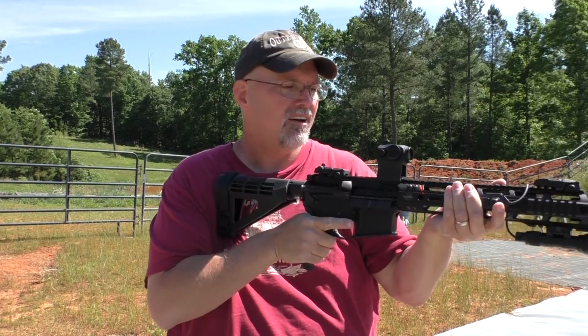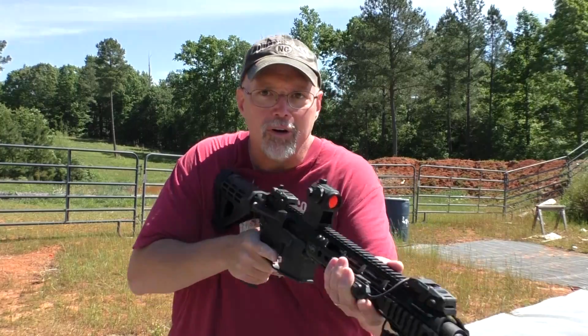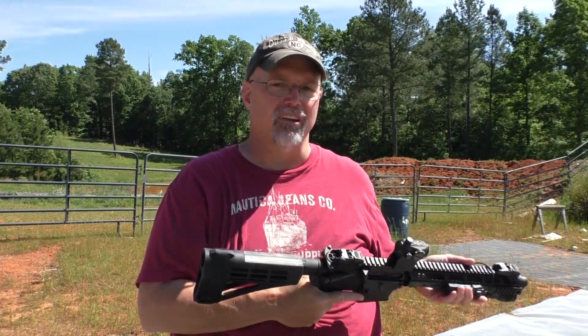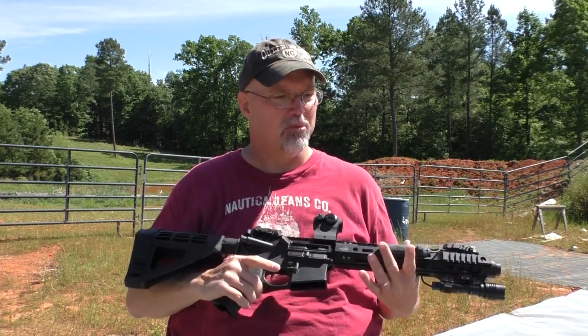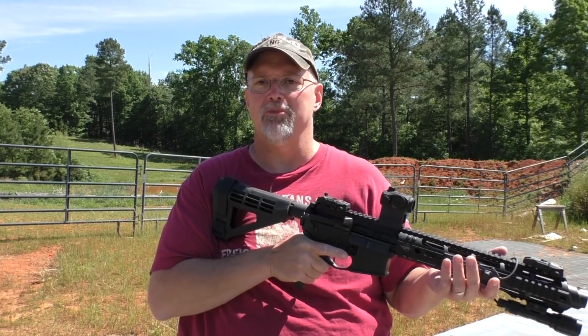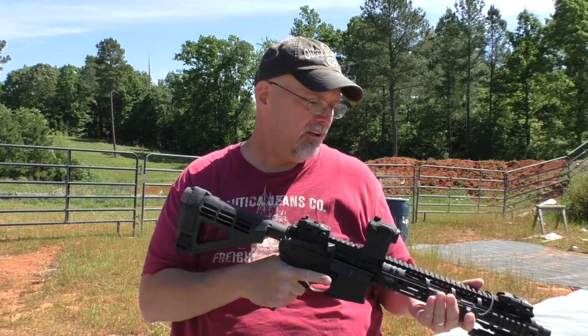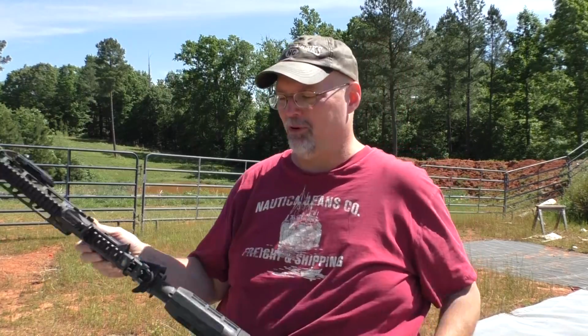Because it's really a really short package. It's easy to maneuver around corners. It's lighter by quite a bit. Honestly, I didn't weigh them. I don't really have something appropriate to weigh all this with, but it is quite a bit lighter than my regular old fun gun, and I think she'd use it. Put a red dot on it, point the dot on the target, pull the trigger. Right? It's got lots of capacity. So I decided I'm going to build one of these pistols.